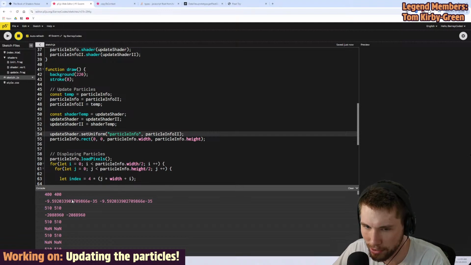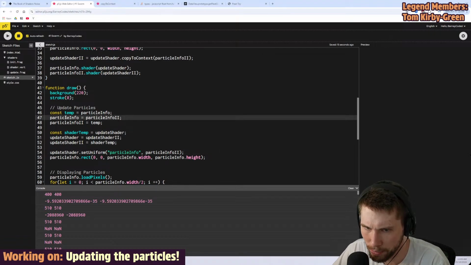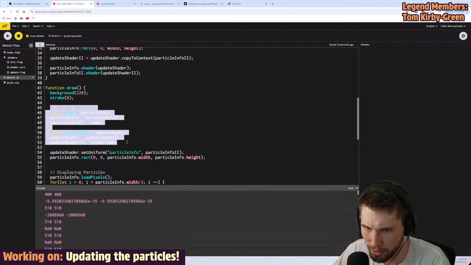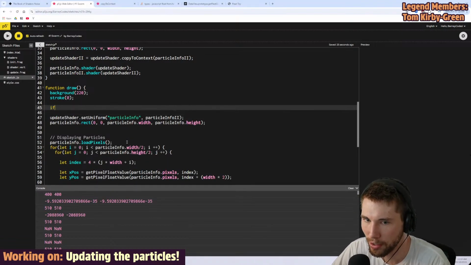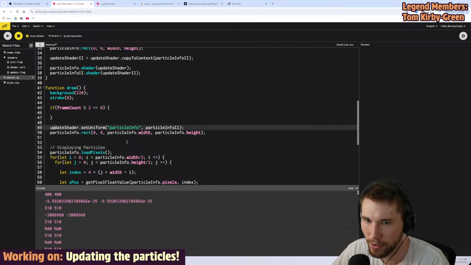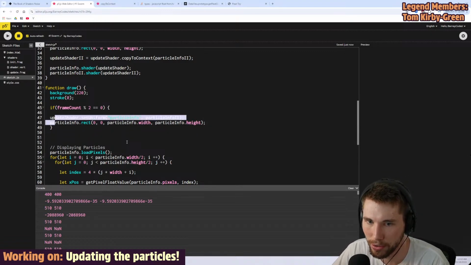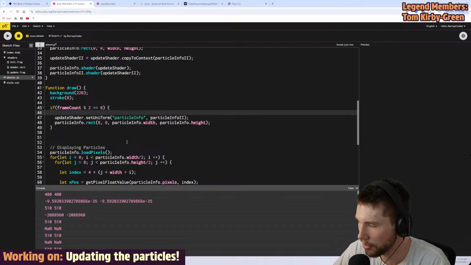I don't understand any of these values. I think there's potentially an easier way of doing all of this rather than doing the swappy. I think I'm going to undo the swappy. We're going to say if frame count percent 2 equals 0, we do this.